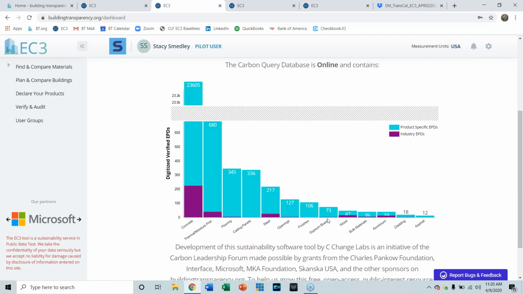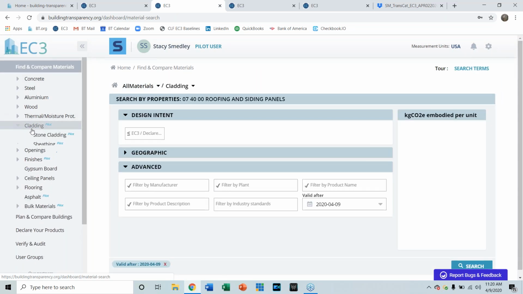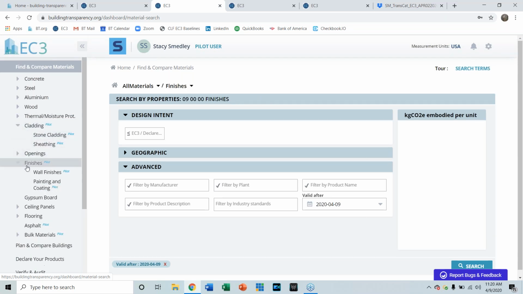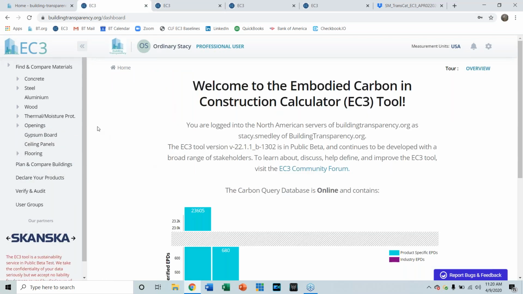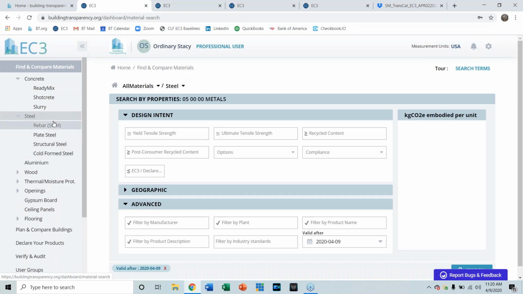What you can see here is that on the public version, we have these categories. On the pilot version, we're actually tracking a lot more and have a lot more EPDs from other categories that we're building out. So if you open this up as a pilot partner, you're going to see all sorts of things with pilot by it that only the pilot partners have access to now, but we are planning on pushing a lot of these things out to the public version as they are tested and the methodology is applied. So if I go back to the public level account, again, there's the 9 categories in the public version of the tool. If I click one of these arrows open, it's going to show you how that breaks down into further categories within that larger one.